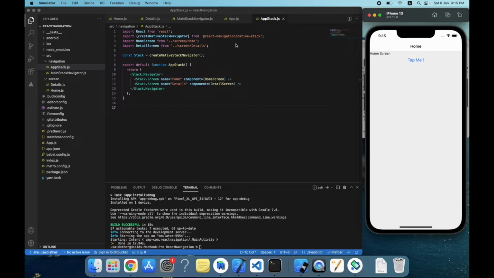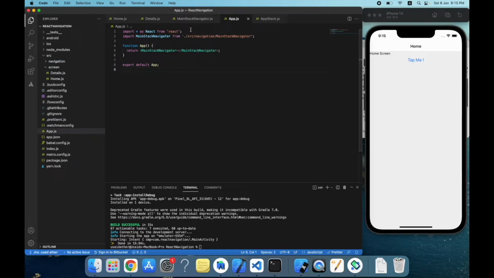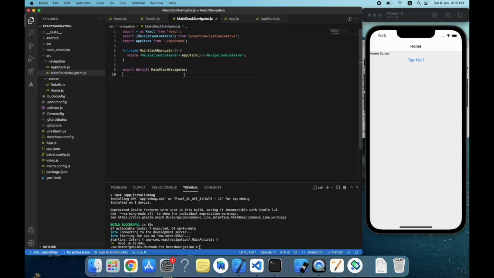So let me explain what we have done so far. We have separated the navigation logic from app.js into main stack navigator. Then we have separated the app stack logic into another class. Why did I separate this app stack logic?